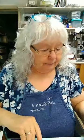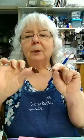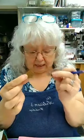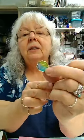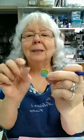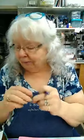So last week we etched some pieces, and I'm gonna lower the camera here. Oh, there's another thing. I was playing around with these foreign coins. I don't know if you can see those okay, but they have pretty little edges, and sometimes they have some really cool designs on them. Some of those will work well also. So I did this little coin. It doesn't really show the design so much, but I really like that shape of the metal, so I just thought I would try it out.